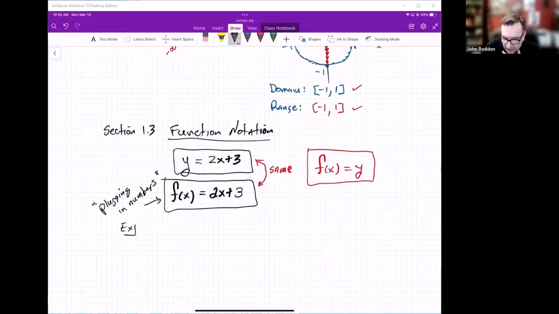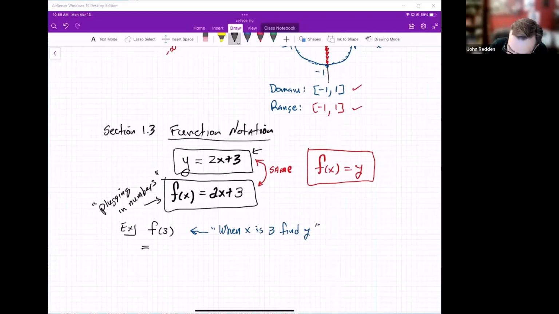So in the past, the problems might have said, when x is 3, what is y? You'd plug in x is 3 and figure out what y is. Well, we can do the same thing in higher level mathematics by saying f of 3. This says the same thing in notation: when x is 3, find y. And we don't have to actually write out a sentence. That's important because we're going to be doing this a lot.